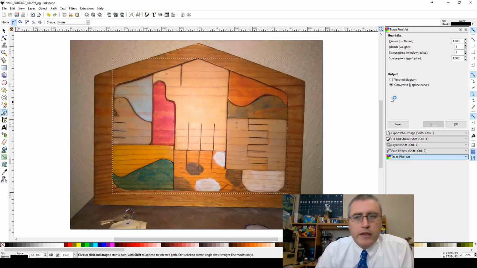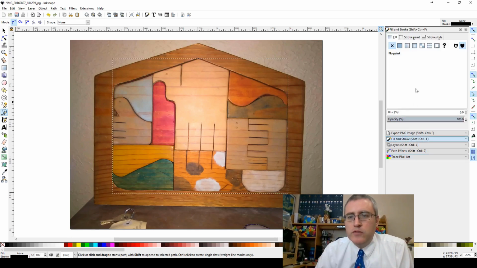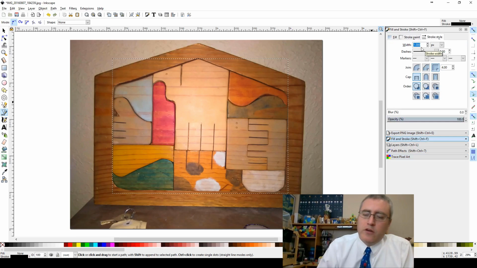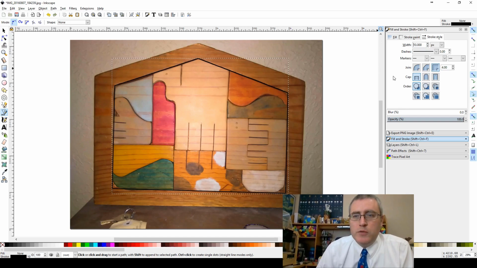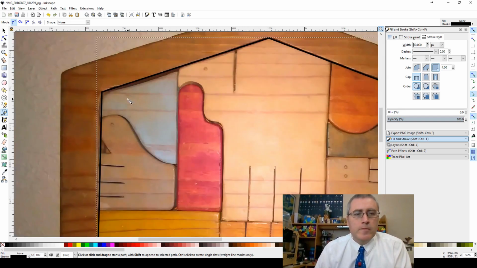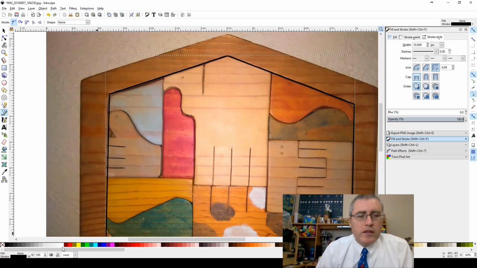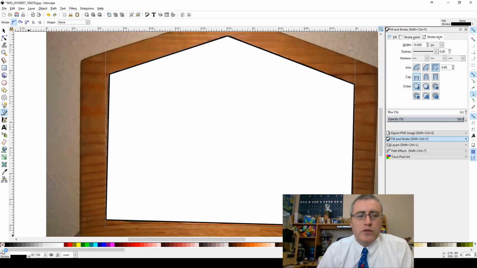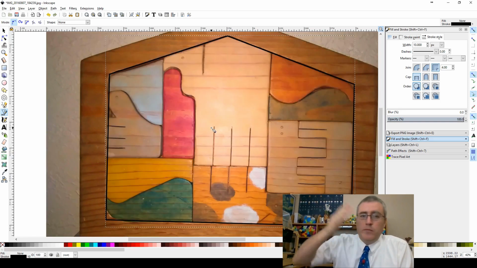Excellent. And I can come over here to the fill and stroke and make sure that the stroke is a little bit thicker. I don't want it to be too thick, but I want it to be thick enough that I can work with it. So maybe I'll crank it up to 5. Maybe I'll crank it up to 10. That's maybe too much, but we'll go with it for now. So now the line is in there. And in the end, I'm going to use a fill on this one and fill it all in, but I'm not going to do that just yet because I still want to be able to cut the lines.